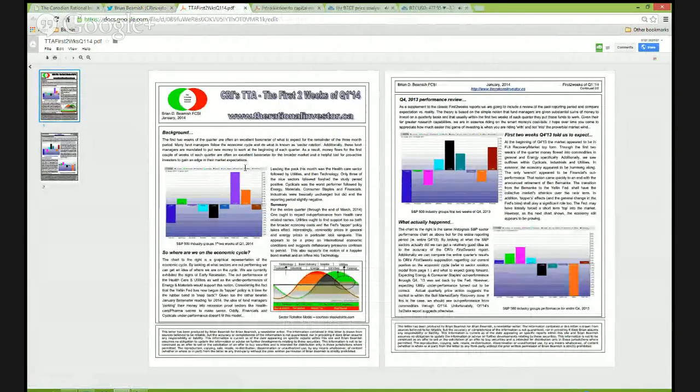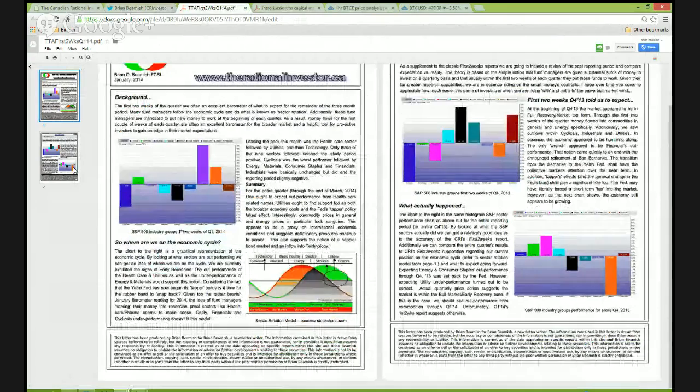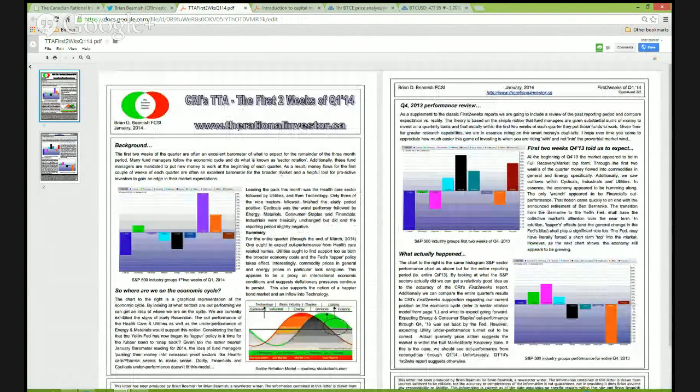Again, earlier on I made reference to the idea that if you subscribe, you get access to reports. This is a typical report that I would put out, where we literally watch the fund managers, what they do over the first 10 trading days of the quarter. And where they put their money to work is often an indication of where they figure we are on the broader economic cycle, and it's also a very good tool to use as traders to get an idea of where the markets are going to move for the quarter.